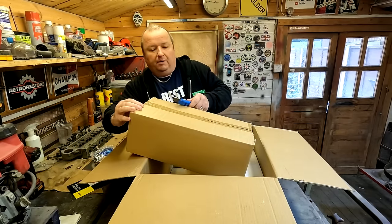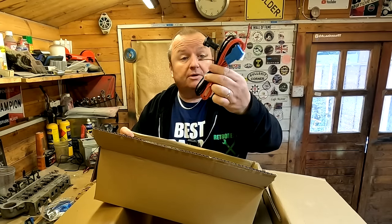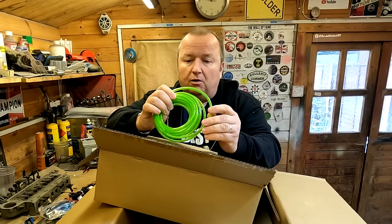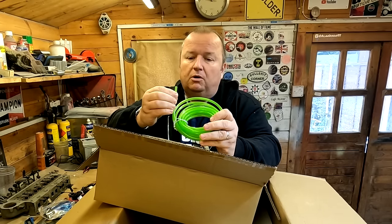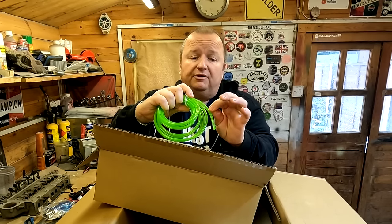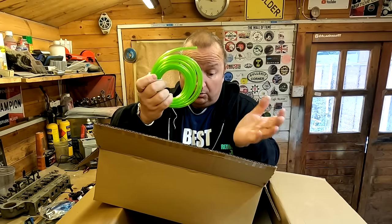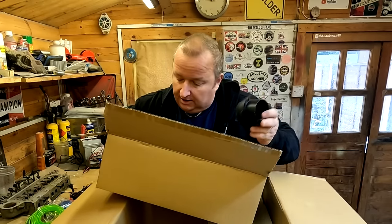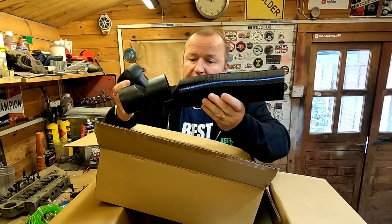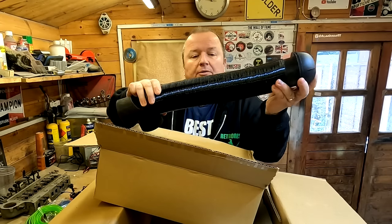Depending on what model you've got will depend on where this fits. I think the spouts are better on the side — some do come in the middle as well. Do check before you buy, in case you're trying to put this under a seat unit in a camper van, as a spout in the middle can be intrusive on getting the lowest height. In here we get the actual wiring loom as well, which comes complete — you don't have to do any modification to that. You do get a fuel line in here, and this seems to be the upgraded one — a pretty tough one to press. The earlier ones had a very flimsy and flexible line that kinked a lot easier.